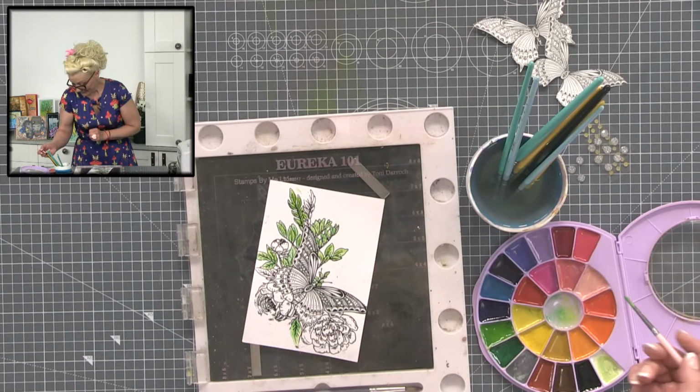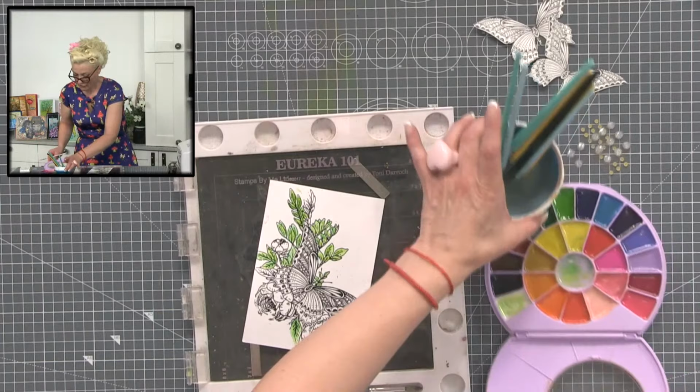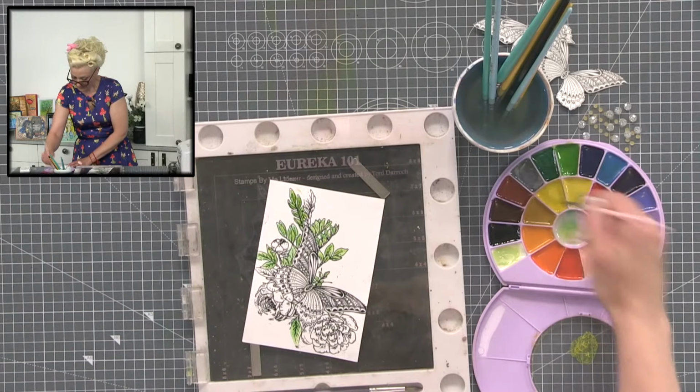Absolutely is. So I'm going to pick up a little bit of this yellow now. Now, the beauty of this palette means I can use this piece as well. So I'm going to pick up a bit of yellow and just get some of these colours. So I'm going to take a little bit of orange.